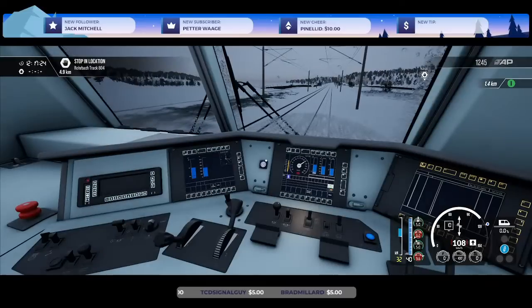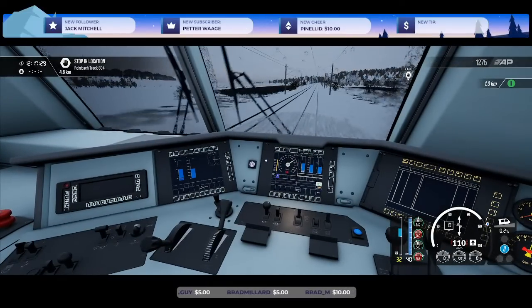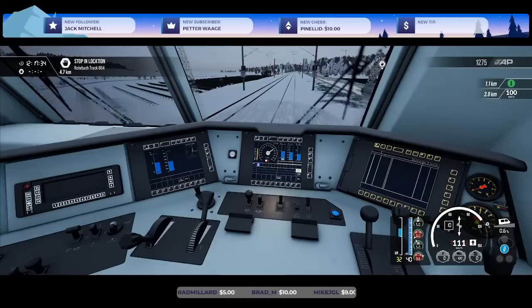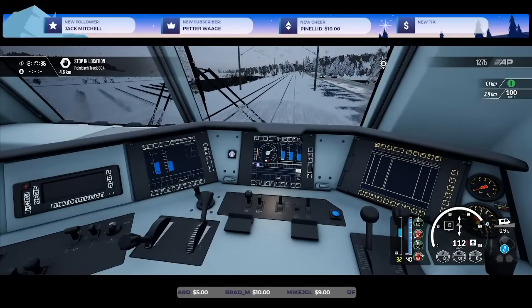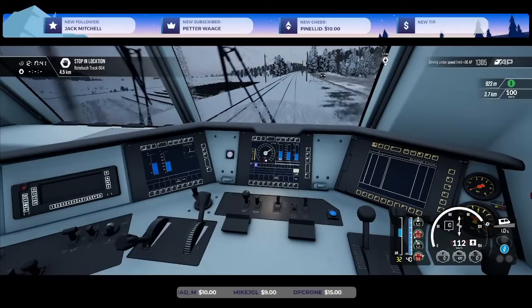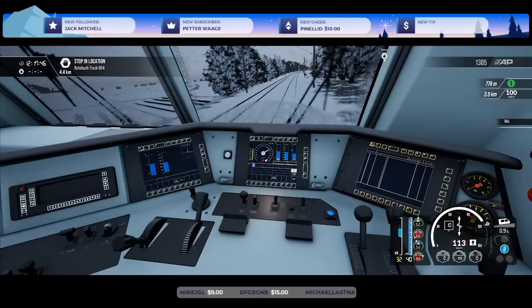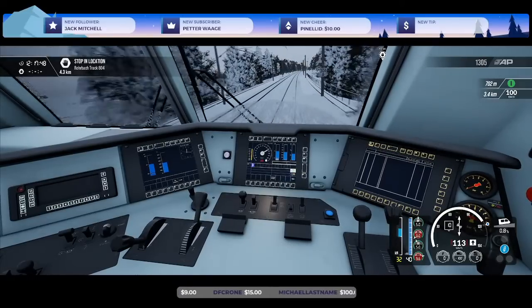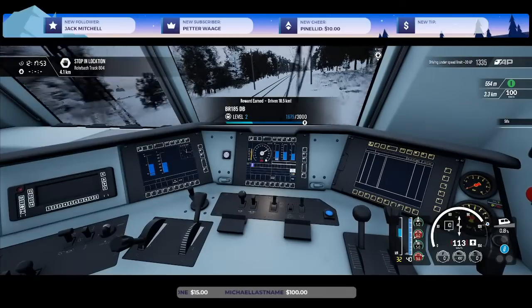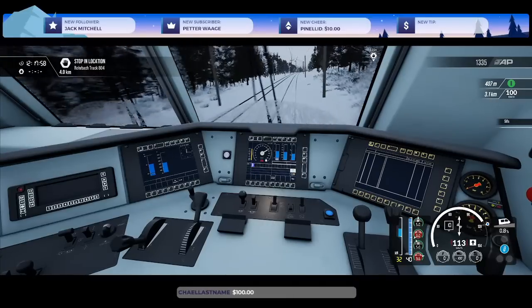Let's see. Hello, RCG. What do you like better about driving freight, and what do you miss about driving passenger train? Driving freight is really different. Nothing is kind of set. Your days are more dynamic compared to passenger service, because then your day is set. You have your schedule. In my example, going from Bergen to Voss and then back to Bergen and then back to Voss again.